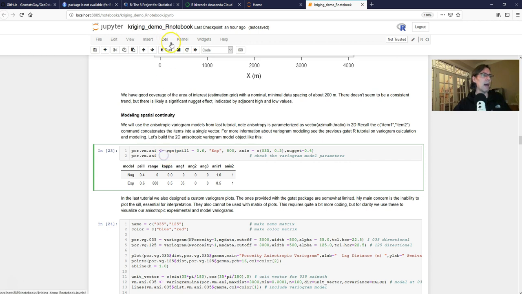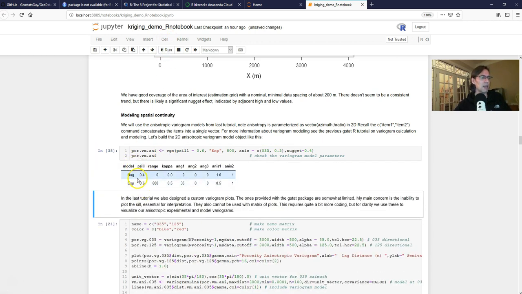So if we go ahead and make that model and look at the model, you'll see in fact that we have a single structure. We have a nugget that acts over all directions. It must. We know that from theory. It has no range parameters. We know that from theory. We have an exponential which has a contribution of 0.6, filling it out to the sill of 1. Why a sill of 1? We're going to work with a Gaussian transformed variable, which we anticipate will have a variance of 1 because we transformed it to be standard normal. And so we got our parameters for the directionality, for the horizontal anisotropy ratio, and the range in the major direction.